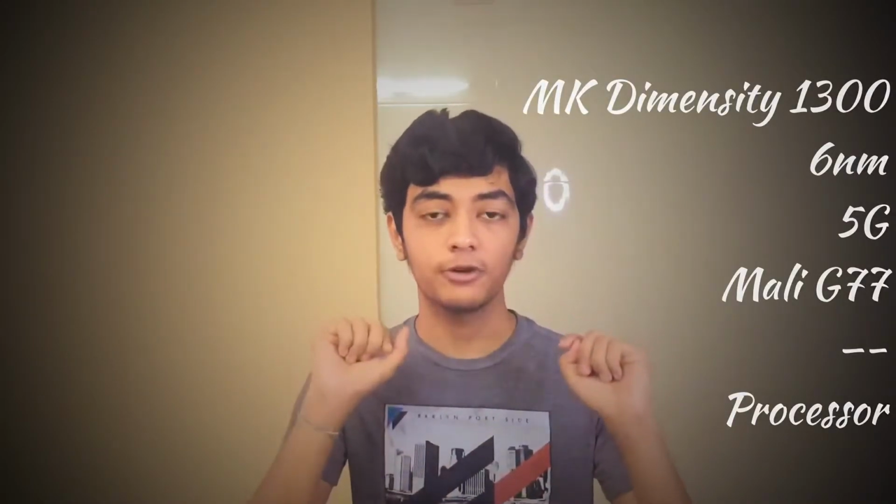Talking about the processor, you are going to get the MediaTek Dimensity 1300 processor, which is really capable of doing a lot of things. It's 6nm technology, and if I have to talk about the GPU, it is Mali G77.